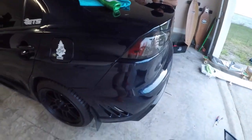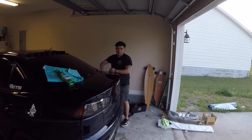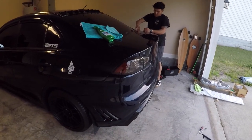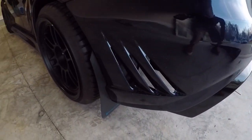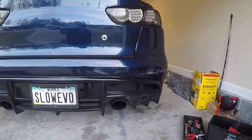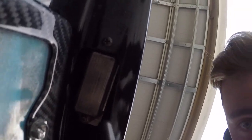I actually haven't put the new bumper painted in a video yet, so this will be the reveal right here — I just accidentally revealed the Varis bumper painted. We got it fitted by the body shop and painted. My car is filthy right now of course, but the bumper looks mad aggressive. Got the carbon fiber license plate surround back on there, and they also built a bracket for the license plate lights to fit up there because before they were just hanging.